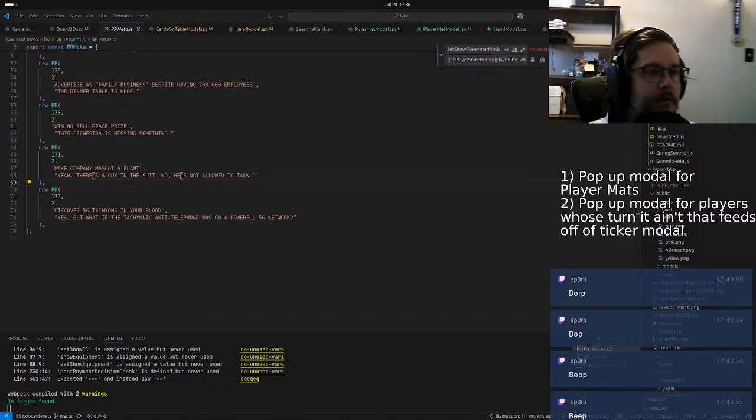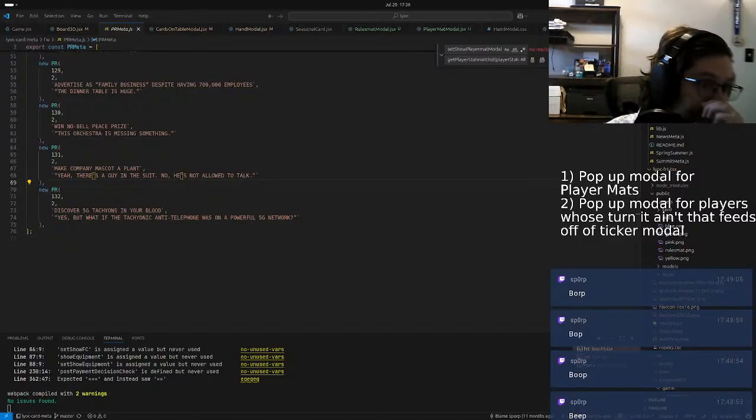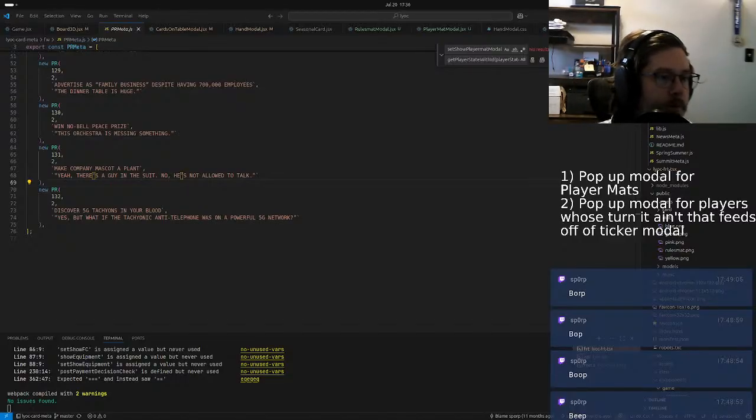What do I have here? So let's go player mat modal, rules mat modal. View rules mat modal.